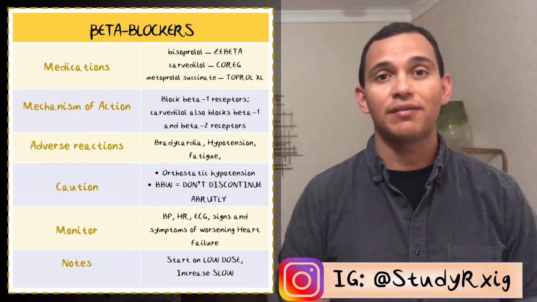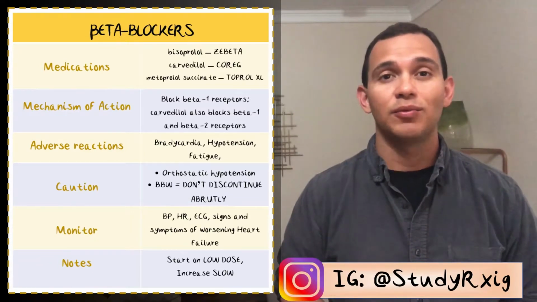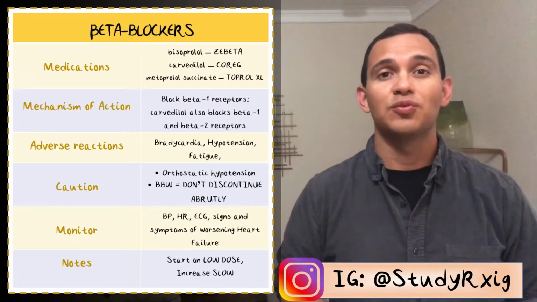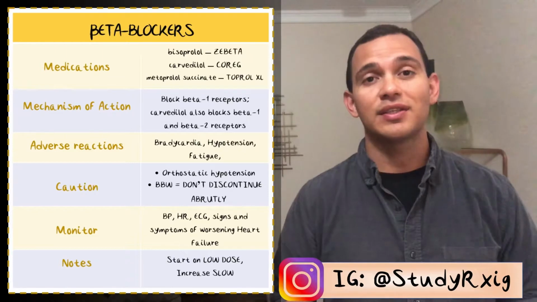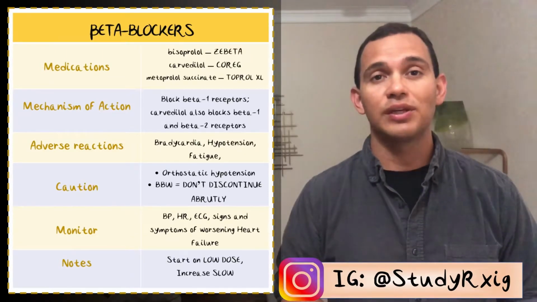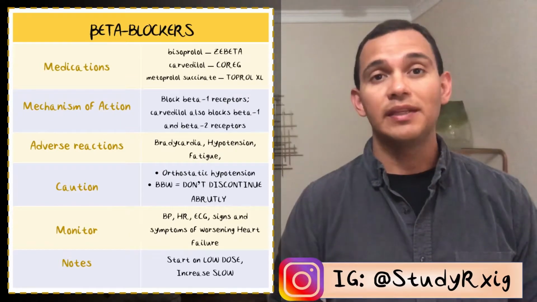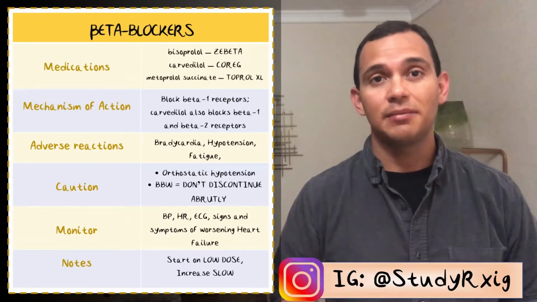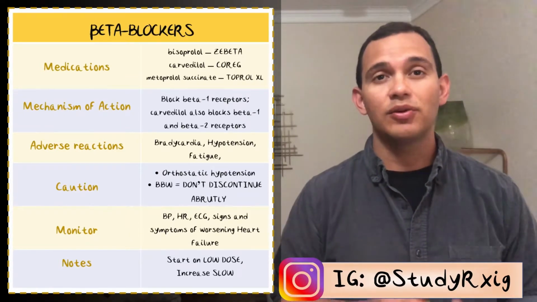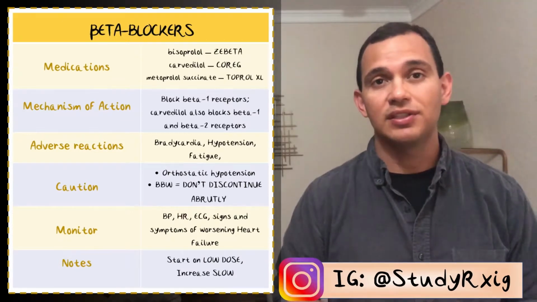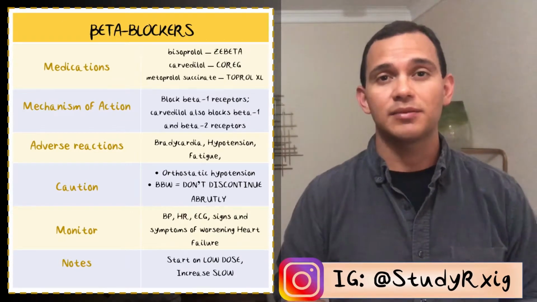Okay, for adverse effects on beta blockers, we can expect to see bradycardia, which is when the patient has a heart rate under 60 beats per minute. A quick note to recall will be that a normal resting heart rate may be between 60 to 100 beats per minute. Another adverse effect can be hypotension, fatigue, and we're going to take extra caution with asthma patients as it can easily create bronchospasms.